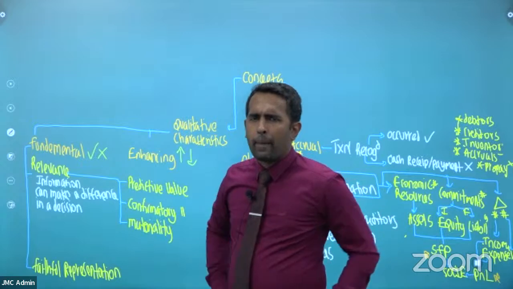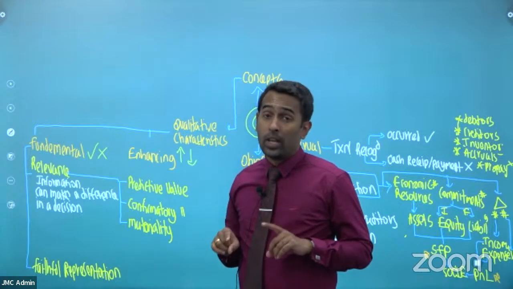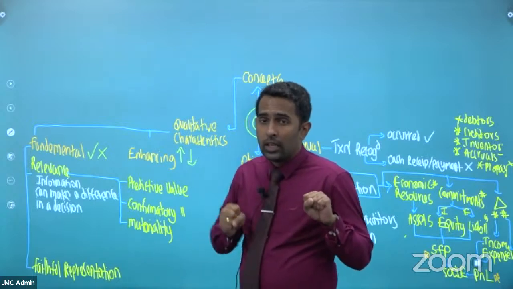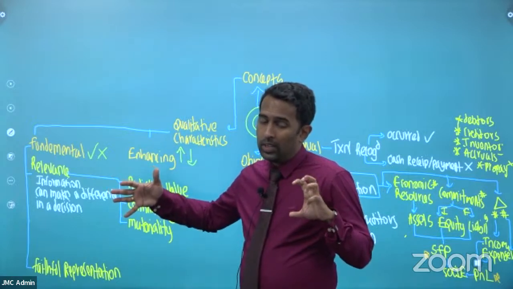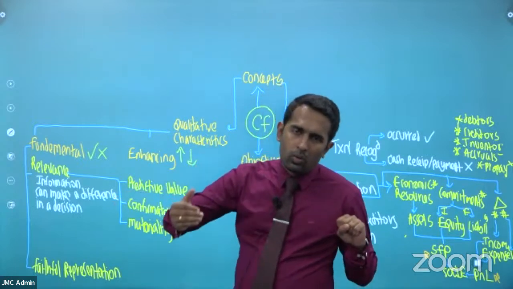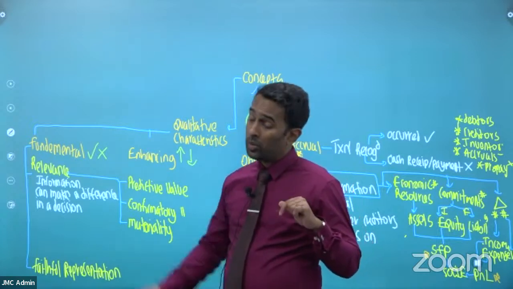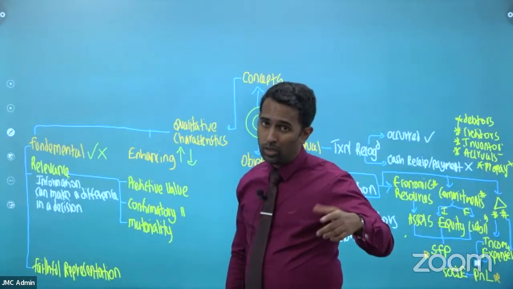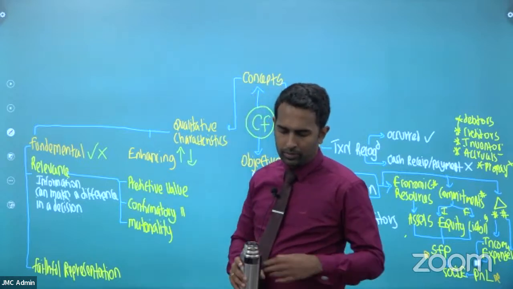What was the thought of the banker who was supposed to give a loan? They saw that this company is highly geared. They have a lot of loans. They are tied up with the loans, and their loans are long outstanding. They are not settling the loans, right? So what does that imply? They are predicting that if we were to give the loan now, we will not be able to recover the loan in the future. So you predict what the outcome would be. That is part of your relevance. Okay, predictive value.